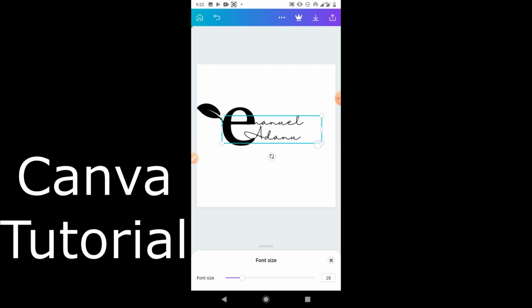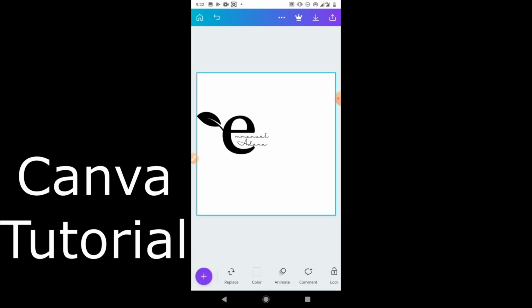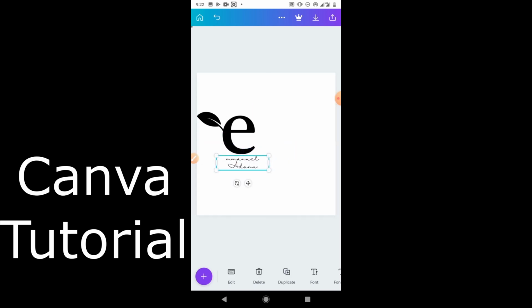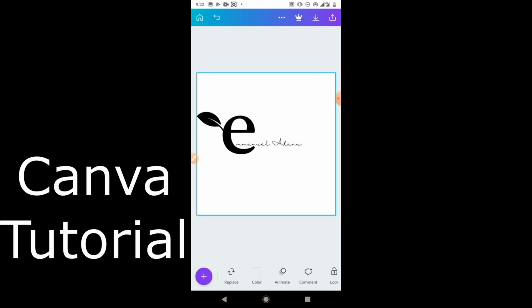I could also decide to do it this way. Okay, that's not the best. How about here? No. All right, let me just leave it like this. I could decide to change the color of this.